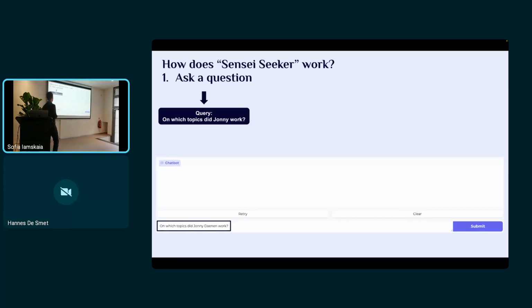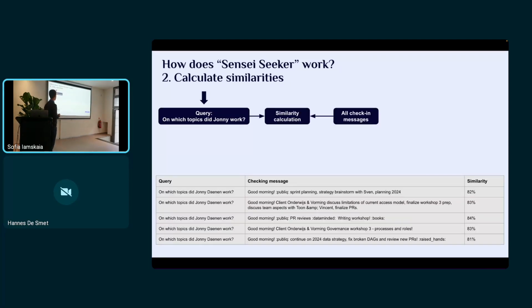Let's walk through how the Sensei Seeker works. First, somebody can ask a question, for example, on which topics did Johnny work? Then what will happen? The query will be compared against all available check-in messages. I just showed here some examples.